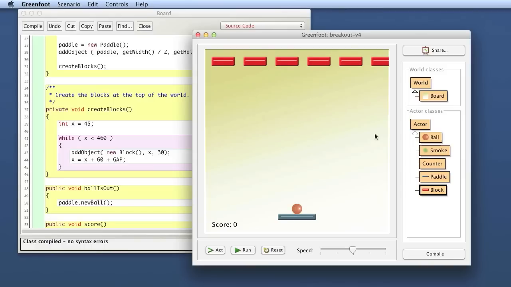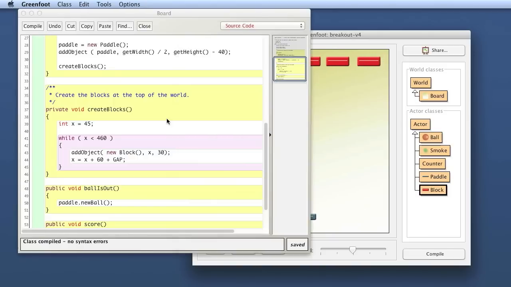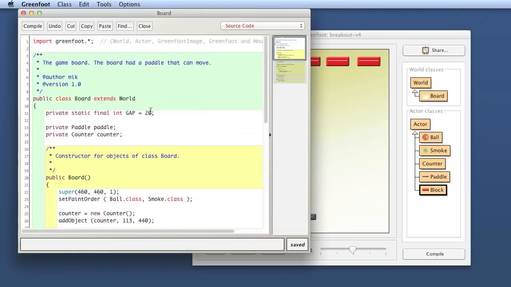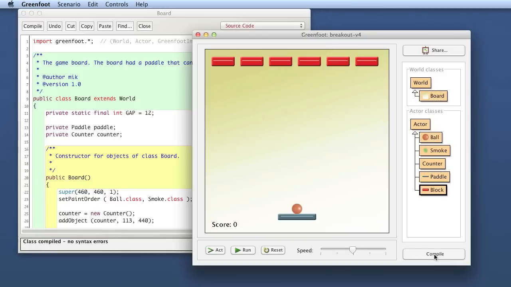And there are the blocks. And now I see this is almost what I want, but this block actually is too far over. And now is the time where we actually have to make our calculations a little bit more accurate. First of all, I want to have my gap a little bit smaller. I want this to be entirely inside. And now, because I have defined the gap in a constant, it's quite easy to change it now. If I change my gap to 12, this is what it looks like.